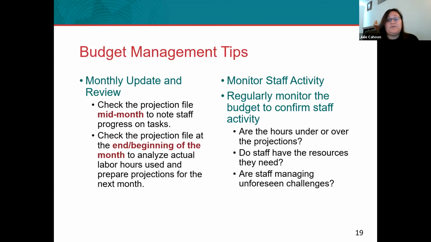So it's really important to know how your staff is managing the work that they've been assigned. Maybe something is taking them too long because they're spread a little too thin. And so that allows you to be able to see that, because they might not be spending as much time as you thought they would be, or they're spending too much time. So those are some of the indicators that will help you manage your project. And then again, it's important to have open communication with your team. So regularly monitoring the budget and then confirm the activity with staff.